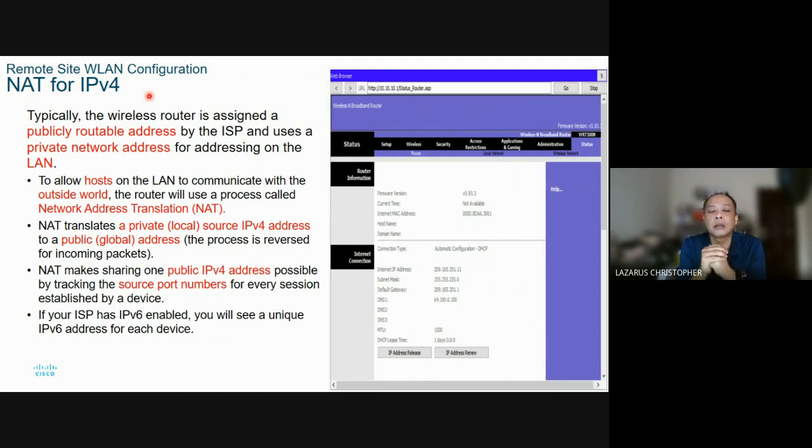The ISP DHCP will provide the IPv6 addressing for all your devices that support IPv6, right? IPv4, well, you have to rely on NAT. And the internet routable IPv4 address that is outward facing from your wireless LAN is dynamically allocated.